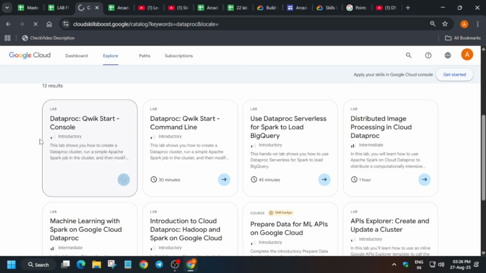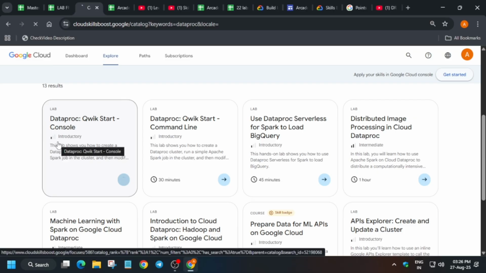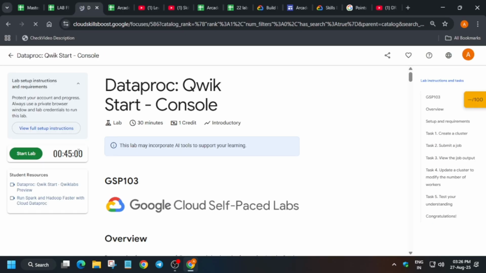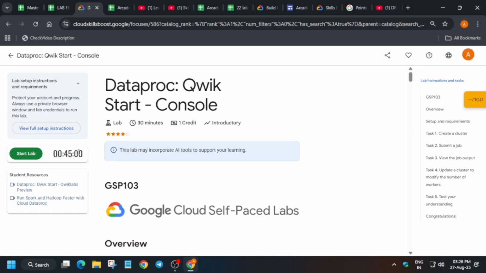So here you can see some of the labs which require the cluster creation, whether it's Dataproc or Dataflow, it is not working. You are getting unnecessary errors. Either the jobs are failing or the lab is not starting. So this is the main thing I wanted to share. For now, avoid the labs which require Dataflow and basically the Dataproc cluster.